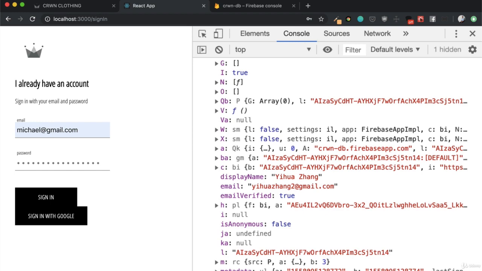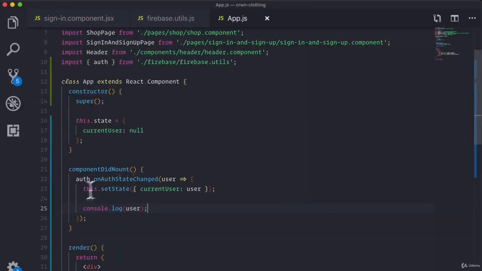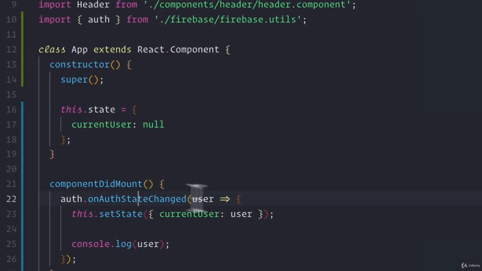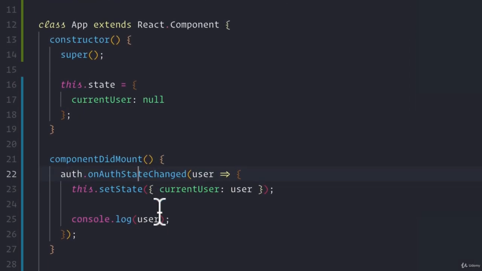Now, the next thing we have to do is understand why this is an open subscription. This open subscription is an open messaging system between our application and our Firebase app. Whenever any changes occur on Firebase from any source related to this application, Firebase sends out a message that the auth state has changed.